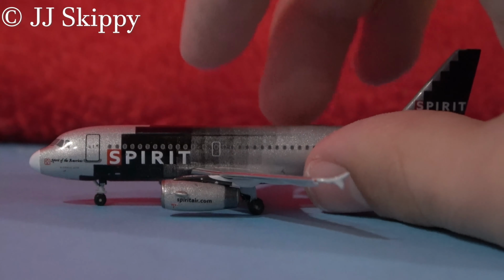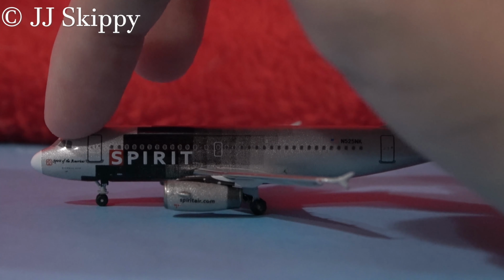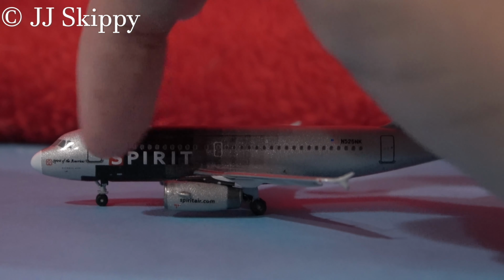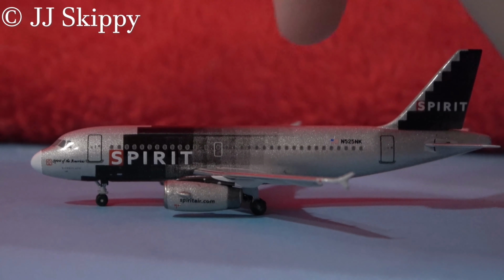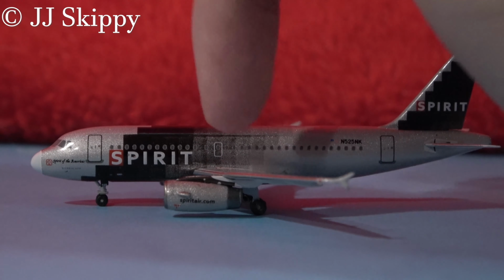Ooh, looks pretty. All right, we got our baby bus. Start off, we got the white nose over here, the cockpit window, the L1 boarding door, and then you got the Spirit titles, and you have the S that's in a red square, and then the rest are in the black or dark gray squares, and the same effect applies out on the tail.